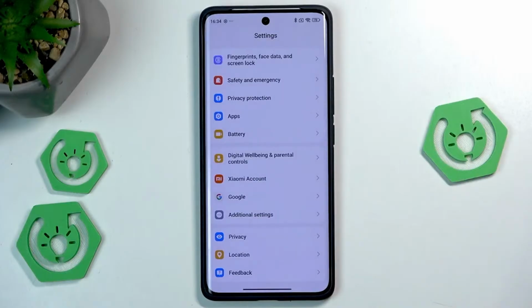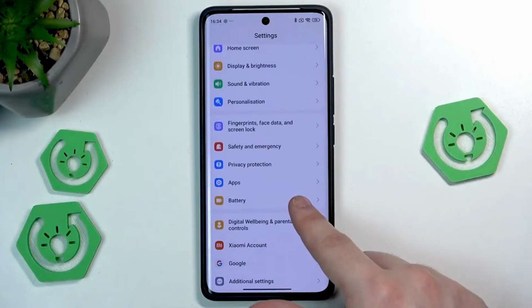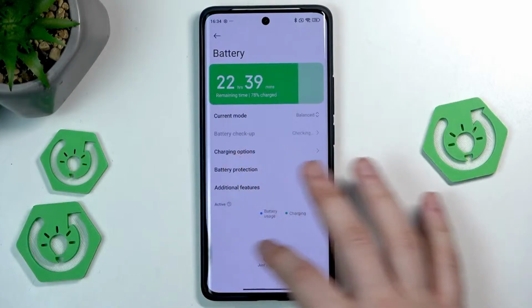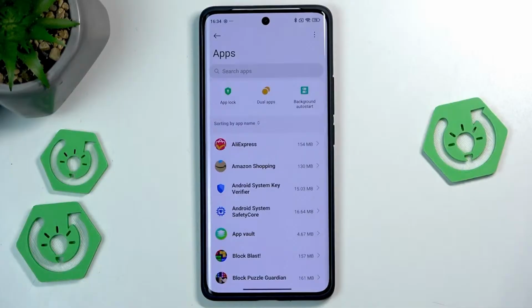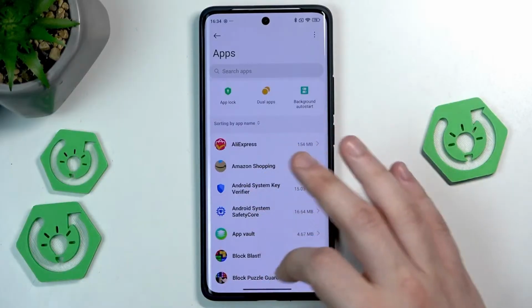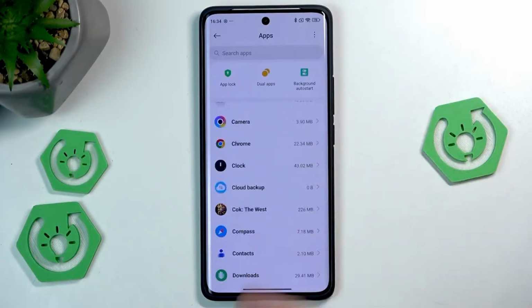We can go back. From here, we can go straight to the apps side until we find the apps. And in here we have a list of all apps installed on our device. If you have apps that you are not using, simply uninstall them because they're only taking your storage space away, and that might be the problem why your device is running slowly. There's a chance that you don't have enough storage space and you have too many apps, and that might be the problem why your device is lagging or running slowly.